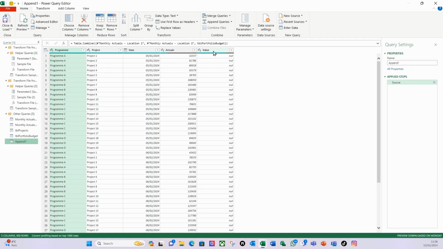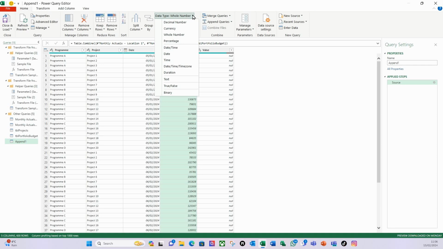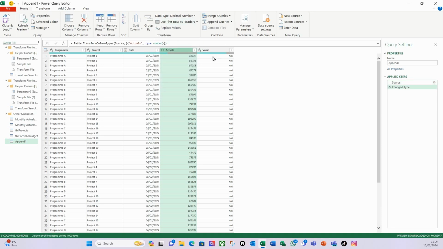The value here is the budget value, if you remember. So I'm going to make some tweaks to these. So I'm going to make that a number with a decimal, like so. I'm going to make that one a number with a decimal, and I'm going to double click on it, call that budget, like so.